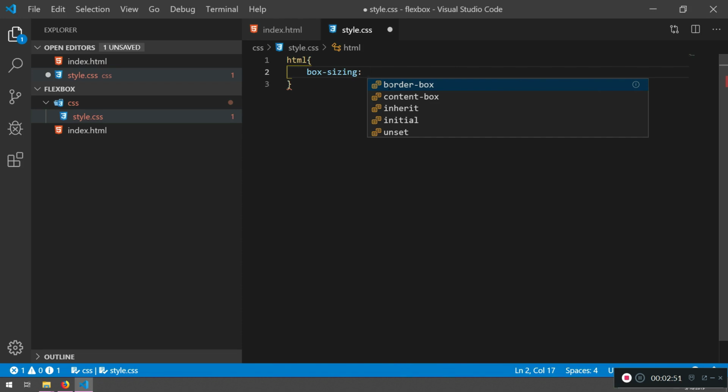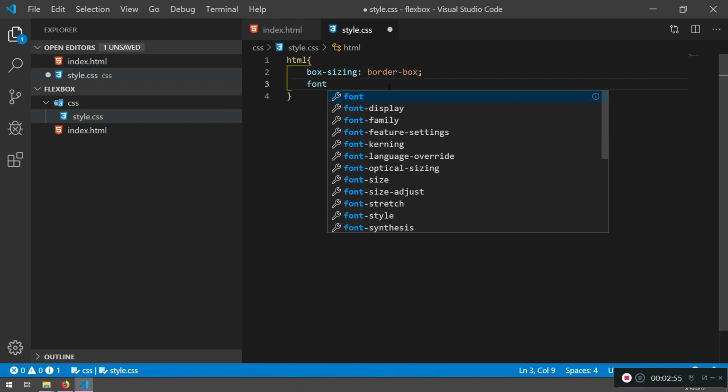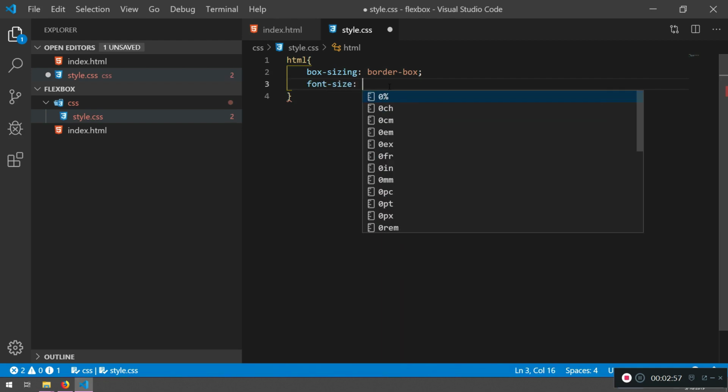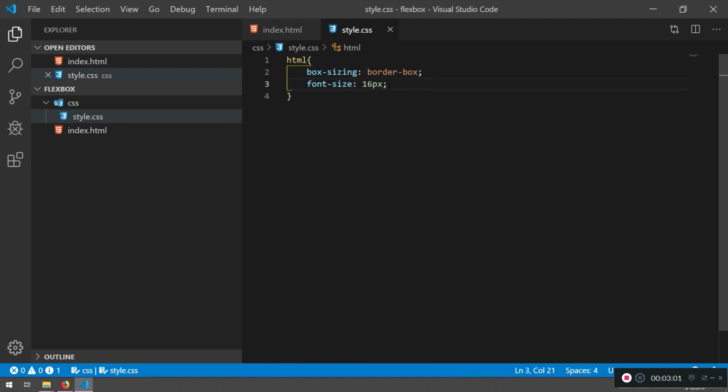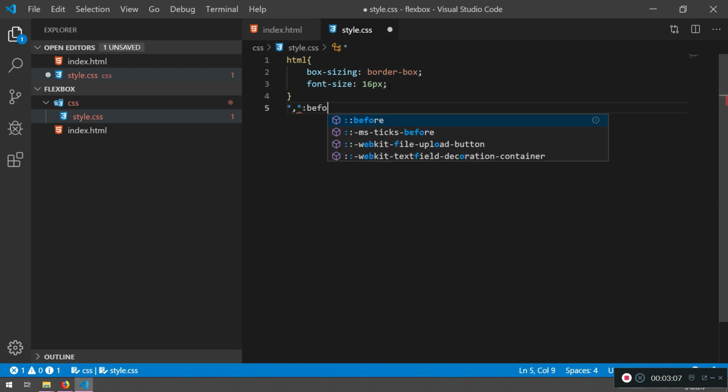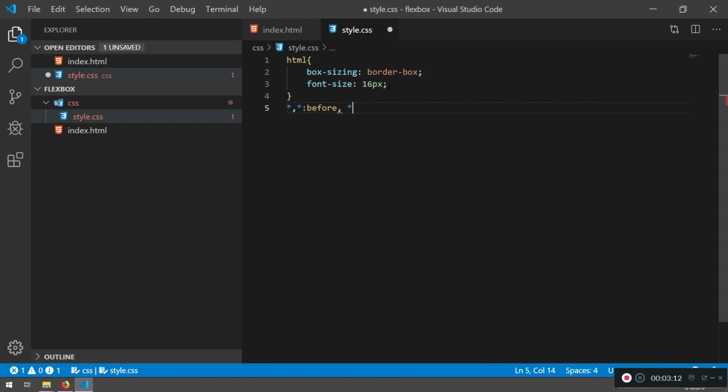We still haven't started learning CSS and Sass in our course. Here I'm just going to quickly do border box and font size. I will put a font size of 16 pixels. I'm not going to go through much of this. We need it for before and after as well, right?